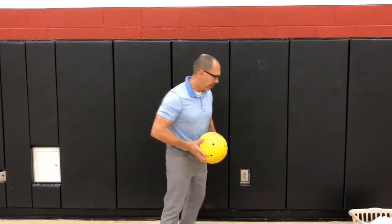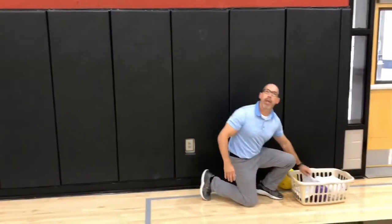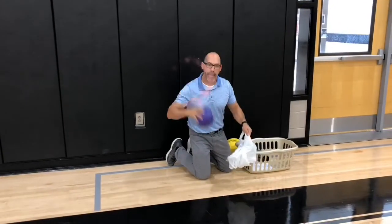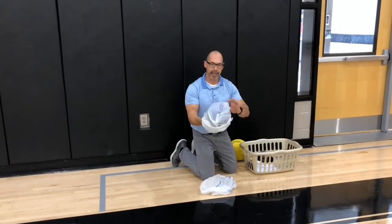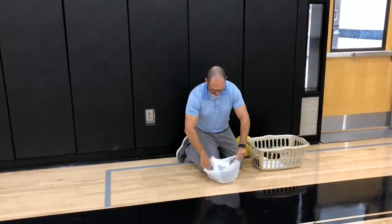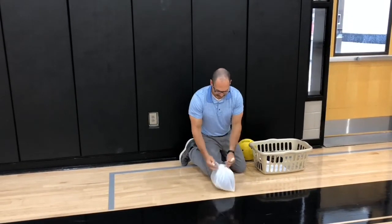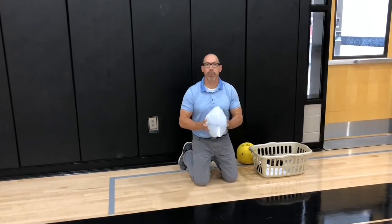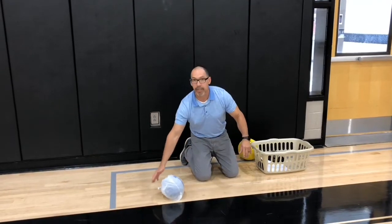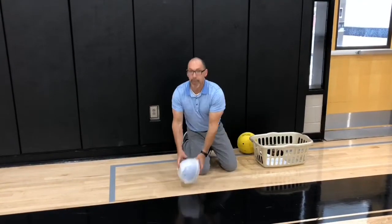That's how goalball players are able to block a ball to protect their goal, or that's how they're able to receive a pass from one of their teammates. I've actually seen some of my friends who play goalball make a homemade goalball by getting a foam ball or a Nerf-type ball, wrapping it in a grocery bag, and then tying a knot in the grocery bag. They can safely pass the ball to a partner inside their home because this will make sounds when you roll it — it's a very loud-sounding rolling ball because of the grocery bag.